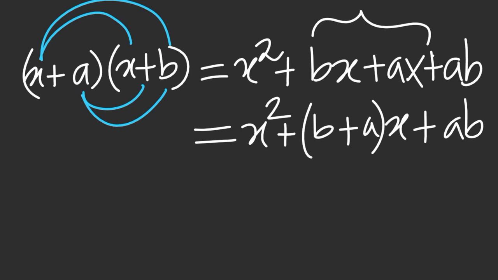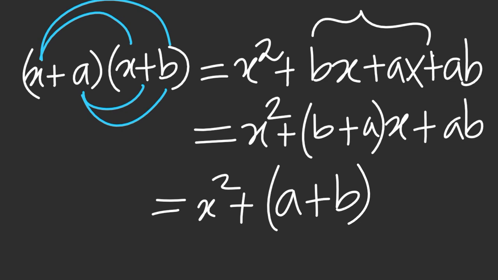And you know that addition is commutative, hence you can write x square plus a plus b into x, b plus a can be written a plus b, 2 plus 3, 3 plus 2, all are same, plus ab. Now that's your formula for x plus a into x plus b. Now this formula is actually the formula for the middle term factorization of quadratic equations. Quadratic equations middle term factorization you have already done, and this formula is for that only.